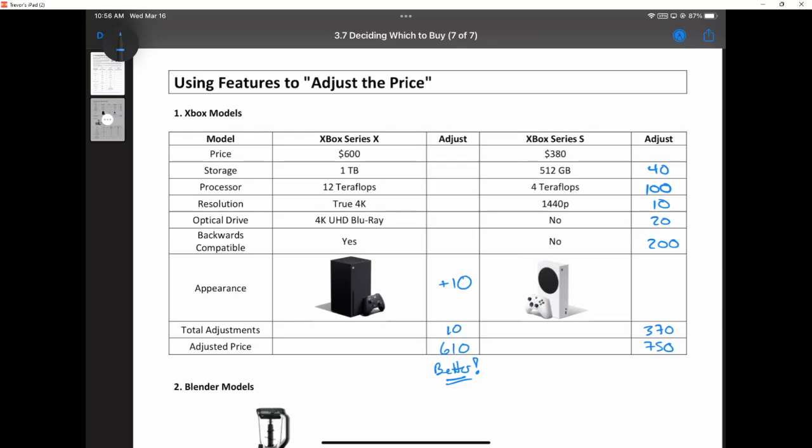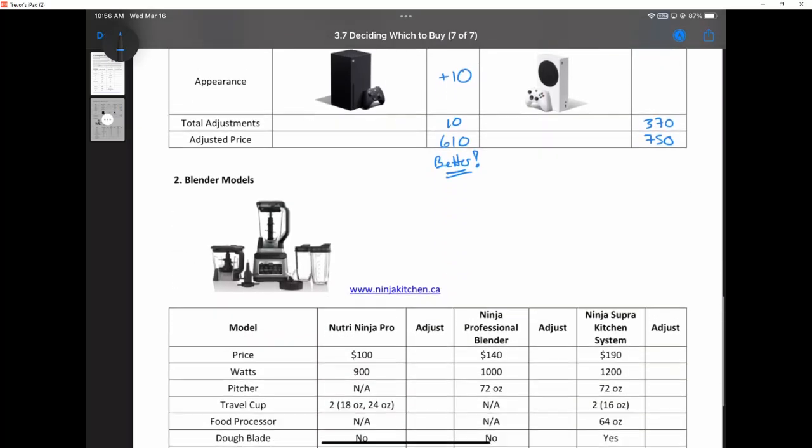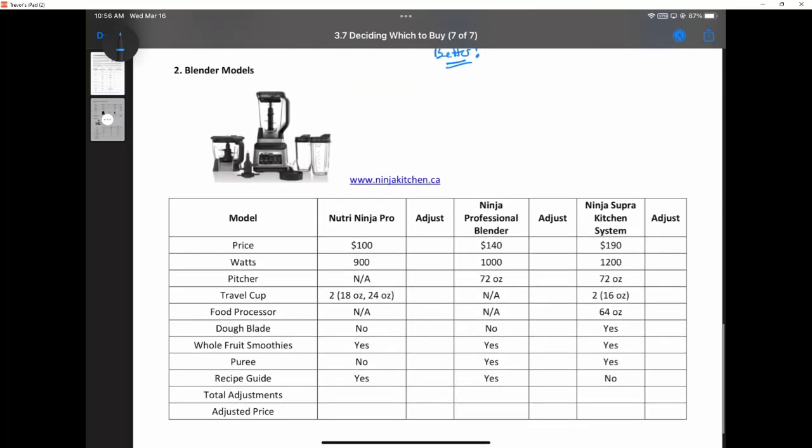All right, let's try this one more time with an item that you may not be as familiar with, but that's okay. We're going to try the method kind of on a generic item. And we're going to look at just getting a blender for the kitchen. So maybe we like our morning smoothies. We want to have some smoothies in the morning, so we're going to get a blender. Maybe you like cooking. I don't know.